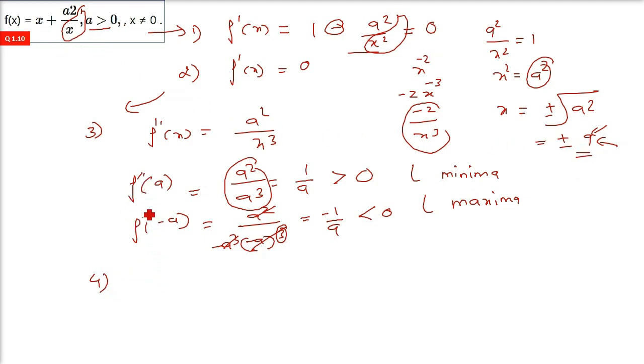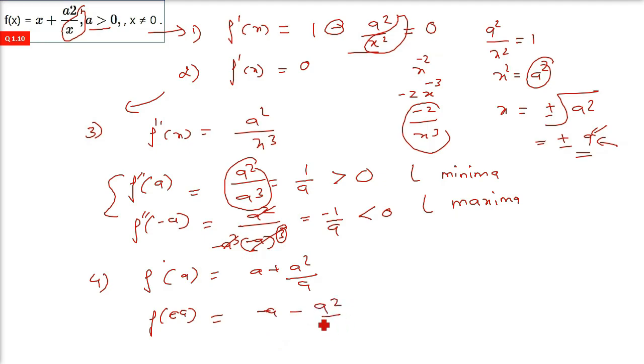Next step is to find out the actual value of y for f(x). In this case, x is a and negative a. We have f(a) and f(minus a) in the original equation, that is (x plus a square) by x. So I am replacing in the first equation, the basic equation, the question equation, a and negative a.